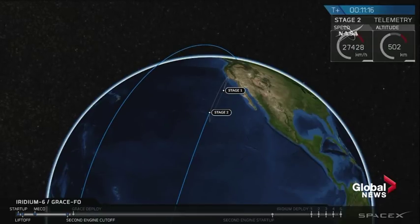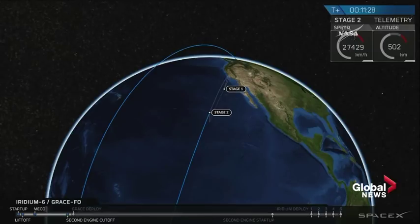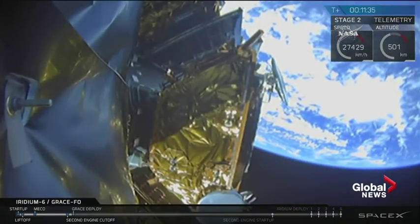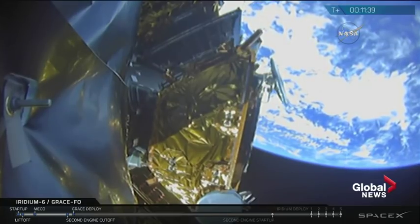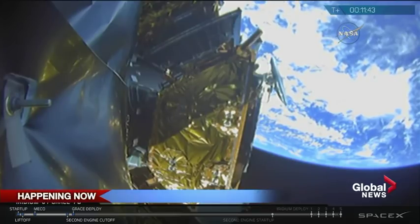So you'll be hearing it from the team that they had successful separation, and then after that, in about 10 seconds, we will wait for establishing communications over McMurdo. Will we be able to actually see the satellites deployed? We're hoping that we'll be able to get a glimpse of the GRACE Follow-On satellites. GRACE payload deployed confirmed. The deployment of the GRACE Follow-On spacecraft was confirmed — deployed successfully.